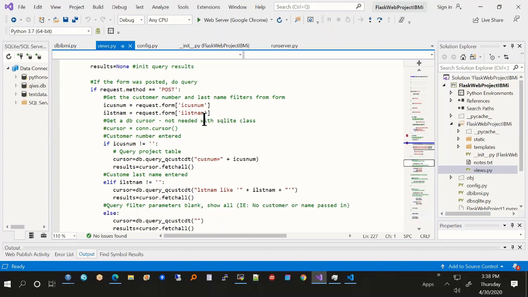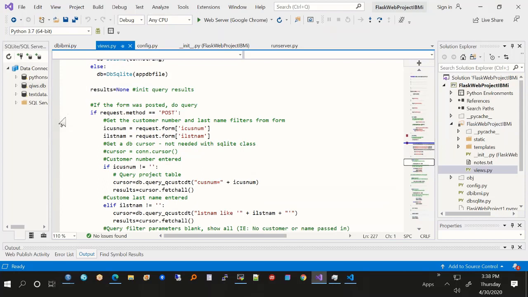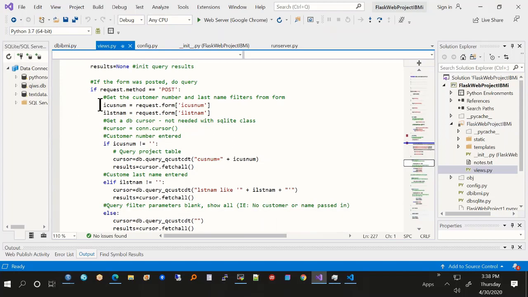And so now, like they clicked to go to that page. The way I have this one set up is by default, it looks to see, did they do a search? That's what would happen during a post, like if they click the search button. If they did a search, we'd pull the information. This is how you pull information from those form fields. You use the syntax request.form, and then those field names are customer number and last name, or in this case, I guess custom and last name.